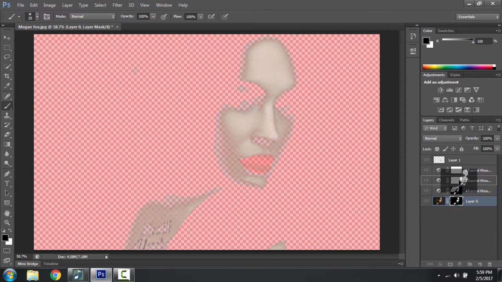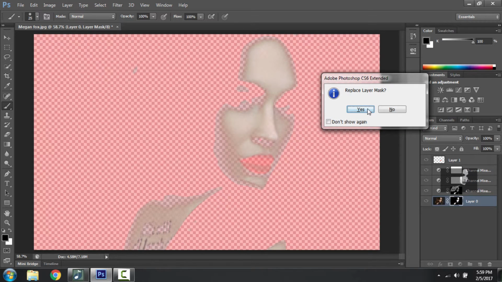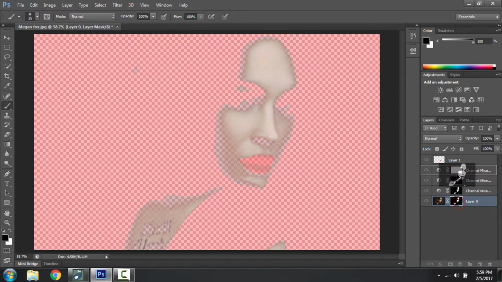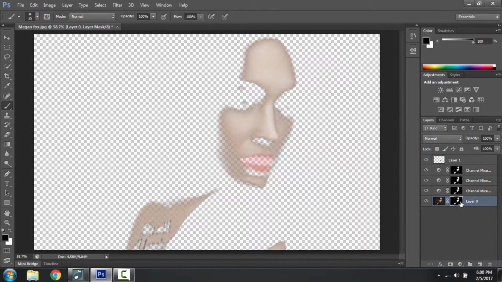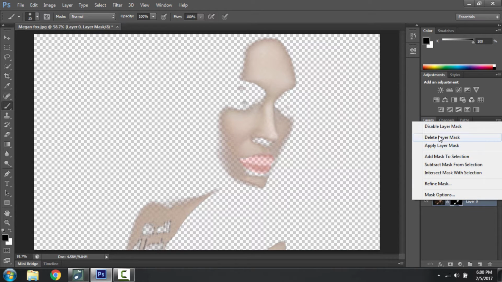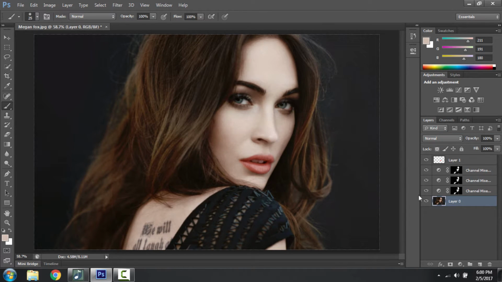Again, copy it to the second one. Again, copy it to the third one. Yes. And then we will delete the original one. So delete layer mask. Yes. And of course you can see the vibrance has been boosted, so I will reduce it a little bit much more. I mean 15% is good enough. No, 10 is okay. Yeah, fine. Yeah, 10 is okay.